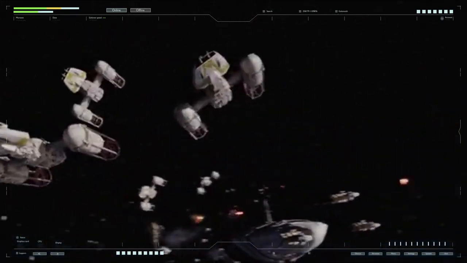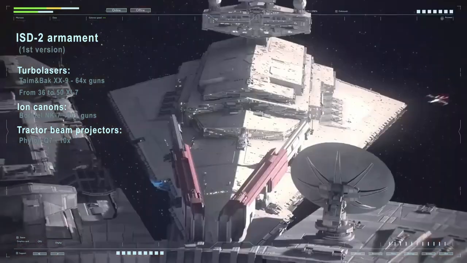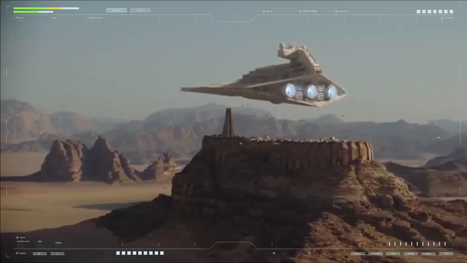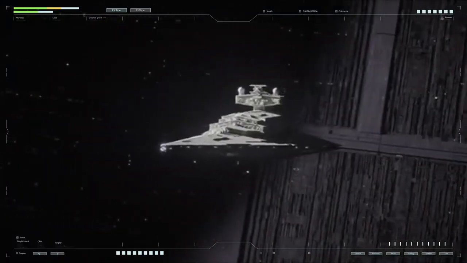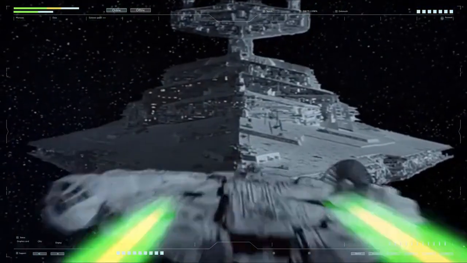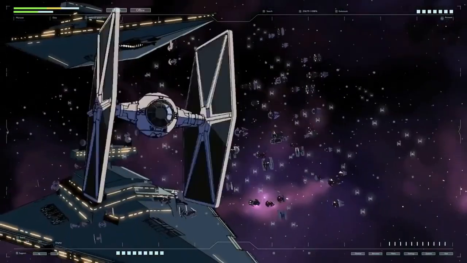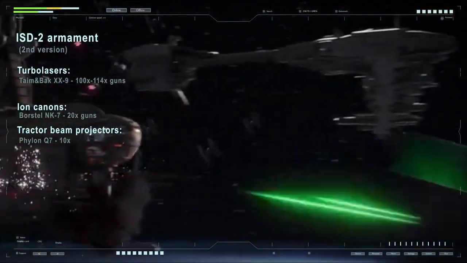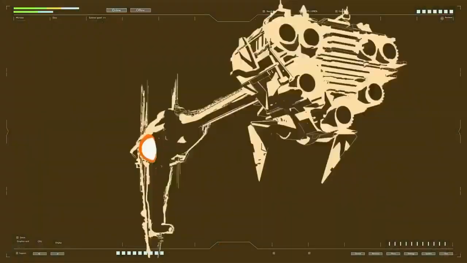The ISD-2 had two main weapon sets. The first: 64 Taim and Bak XX-9 heavy turbolaser cannons, including 8 monstrous-looking 8-gun turrets, and from 36 to 50 XI-7 turbolasers in 18 or 25 twin-gun turrets. Most often, there were 36 of these guns, 20 Borstel NK-7 heavy ion cannons, and 10 tractor beam projectors. In total, 100 or more heavy turbolasers of the main caliber, and again, not a single anti-aircraft gun. In the second version of the ISD-2 weapons, the XI-7 turbolasers were replaced by the same number of XX-9. In total, 100 heavy turbolaser cannons of the main caliber, some in 8-gun turrets, some in 2-gun turrets. Ions and beam projectors remained unchanged.